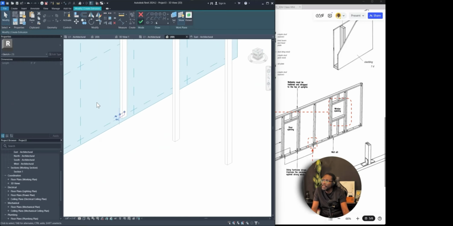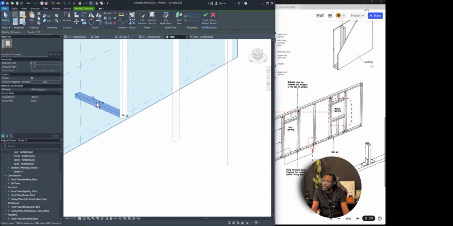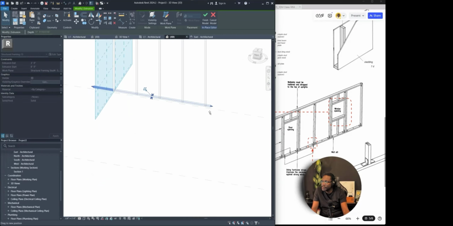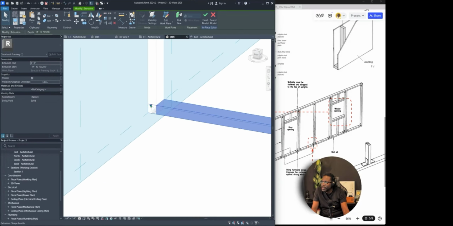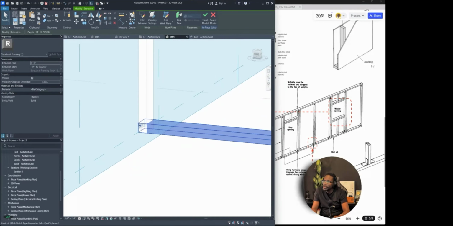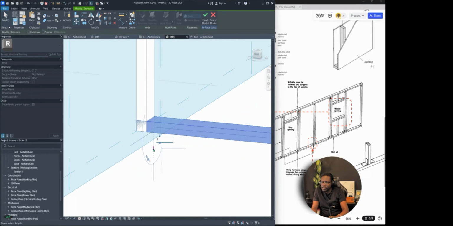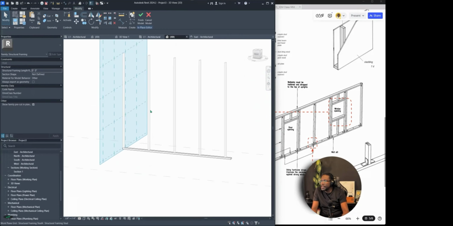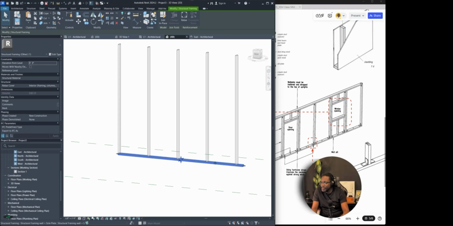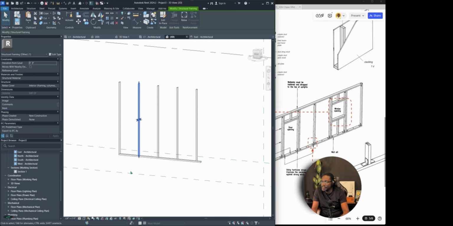I will set my height afterwards. So I want to go basically this way. Then I also want this to be below, so I could use my move tool and move it down to there. With that done, I'm going to say okay to come out of this mode. So now I've created this element here and I've created this element here.